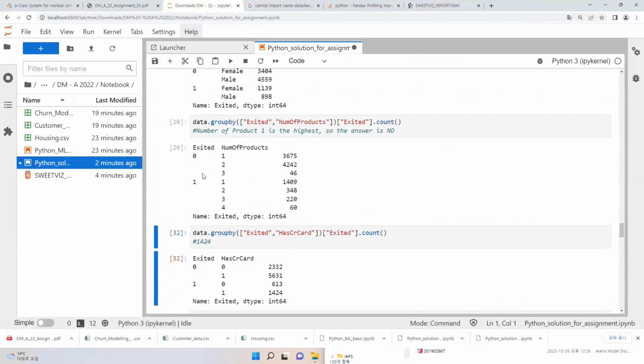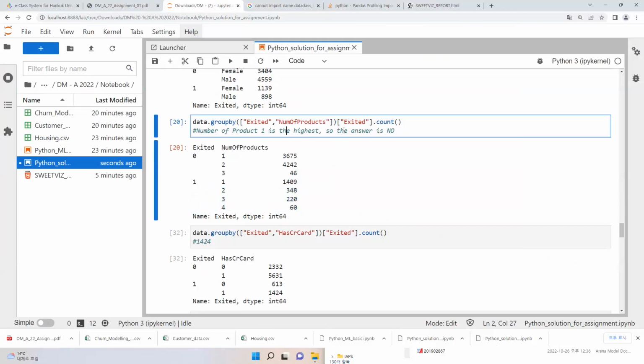Okay, the number of products 1, there are 1,400 something. So if it is more than 1, then it is the combination of 2, 3, and 4. And the summation of the 2, 3, and 4 does not more than the number of product 1. So the number of product 1 is the highest, so the answer is no.